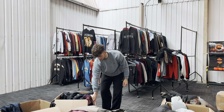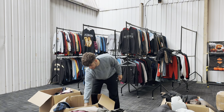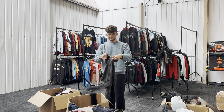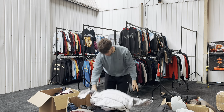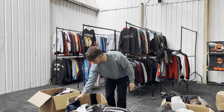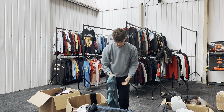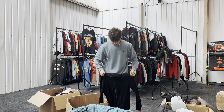I did open these yesterday because I had to straight away and didn't get a chance to film them — sorry, I was trying to put them in the unit — so I'm just reopening them basically, which is no big deal. That's a nice heavyweight one. Nice gray ones here. See a few stripey ones coming up with logos on them. Look at the colorway on this one — that'll get good money, definitely. The blue and brown — I think it's an underrated colorway. A women's one there that'll do quite well. Black and blue, very smart, very luxury.